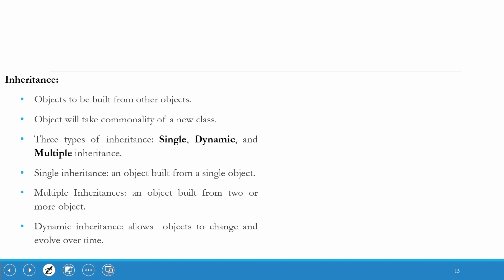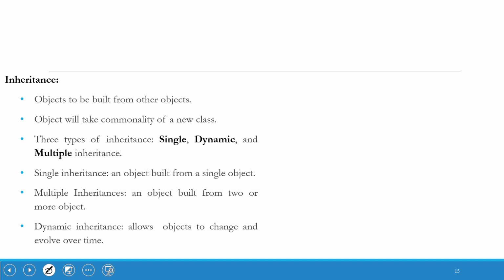The other one is multiple inheritance. In multiple inheritance, the child will inherit characteristics from two or more parents. That means there are two or more objects used to build a new object. Such inheritance is called multiple inheritance.